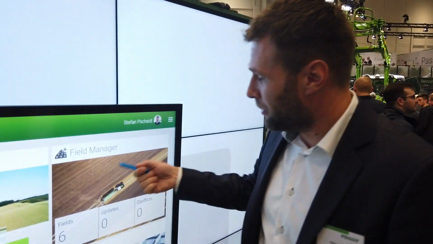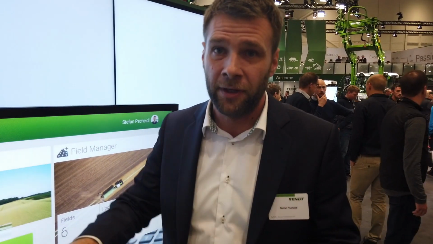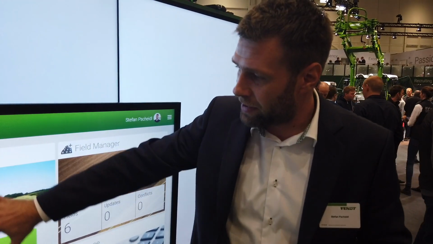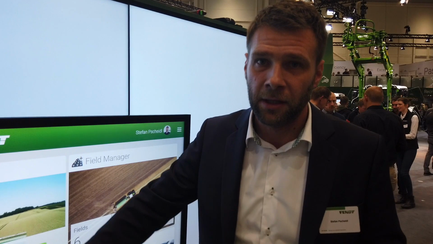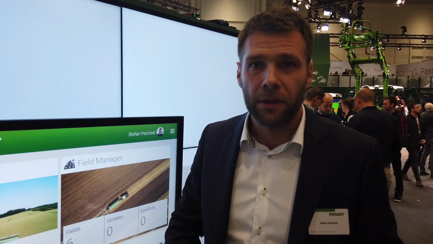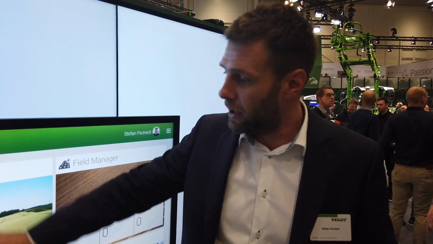Do I need a new machine for this? No. The only functionality where we need a new terminal is the field data synchronization live. There you need a new terminal. For all the rest, for the task manager, you only need a VarioDoc Pro capable machine. That means every Profi Plus machine from the last 8 years can use this right now. Okay, so this is backward compatible with existing tractors on farm. It's compatible with every Profi Plus machine that has a guidance system. You can use this right from the start. We will go live on the 1st of June with this, and the entire system will be free. That's great. Thank you.